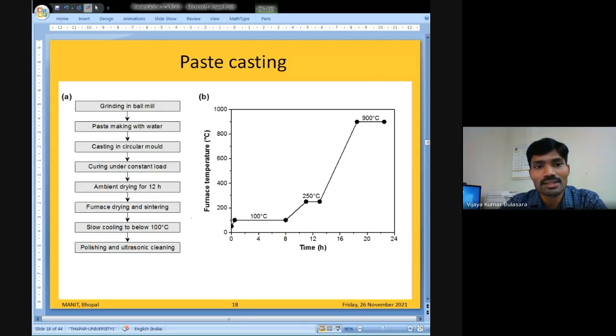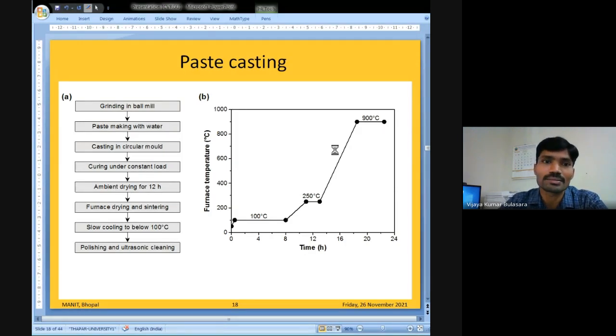Then furnace drying and sintering. So furnace drying and sintering is employed in 3 steps. Like here, 100 degrees centigrade drying in the first step to remove the unbound moisture, then increasing the temperature slowly to 250 degrees centigrade and kept there for about 1 hour, so that the crystal water, that is bound moisture, will be released. Then the temperature is increased to the final sintering temperature of 900 degrees centigrade. At this temperature, we are keeping the membrane for about 4 hours for completion of the sintering reaction.